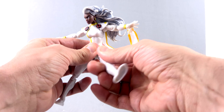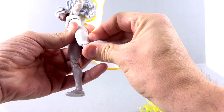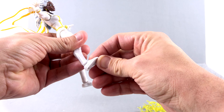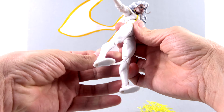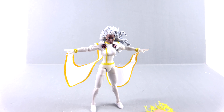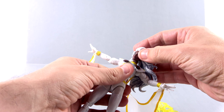The hips move forward and back — those are on ball joints, so you get a pretty good range of motion. There's rotation at the upper part of the thigh. You get two bends at the knee, but you have to play with it a little bit. Ankles move forward and back, but the ratchet joint there is a little bit weird — that's why it's a little difficult to get her to balance. The ratchet joints don't seem to line up in a really good way. She's fallen over on my desk many, many times. And she also does have the ankle tilt.